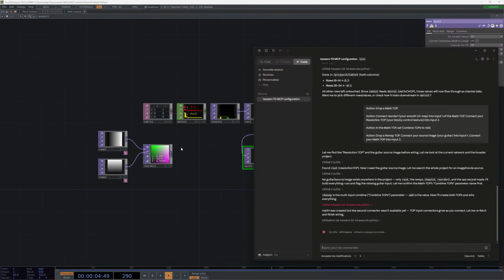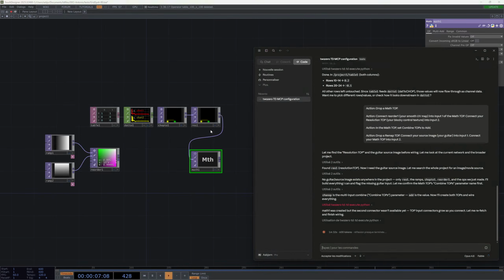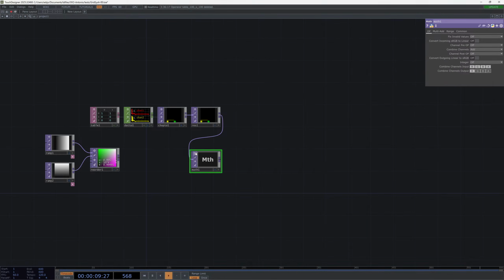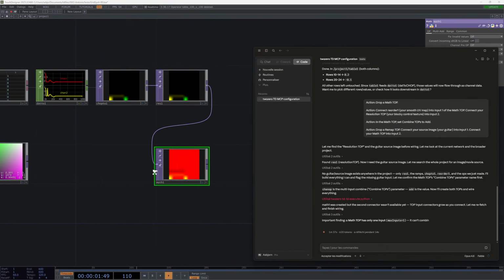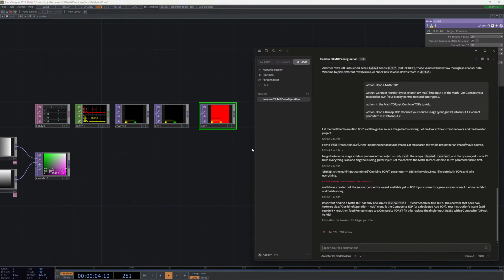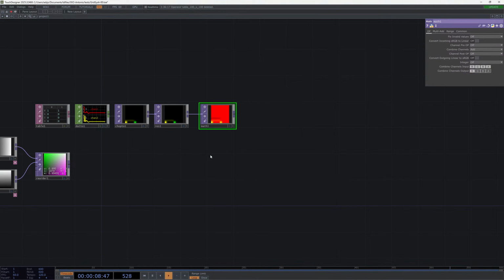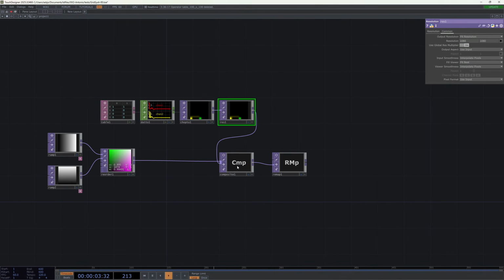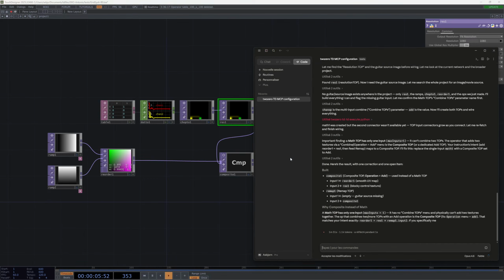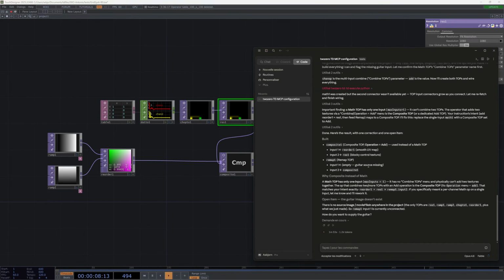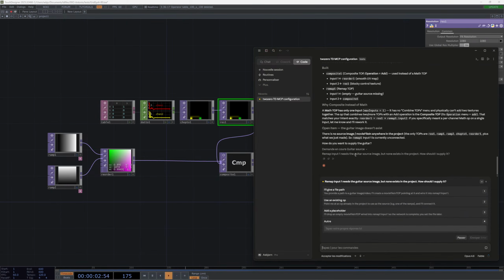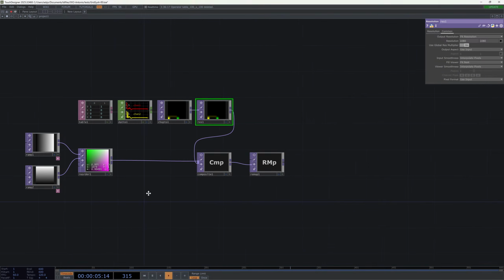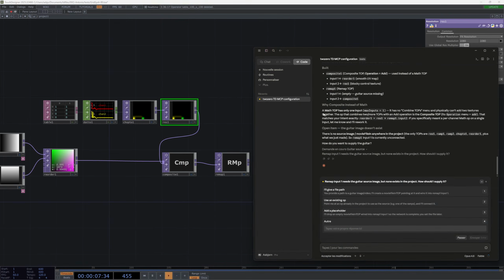Connect your resolution TOP. Oh, so it's the resolution TOP we put in, okay. Wait, so, okay, so no. Okay, composite, remap. What? Why composite? Oh my, it just took an independent solution? Oh wow, that's interesting.